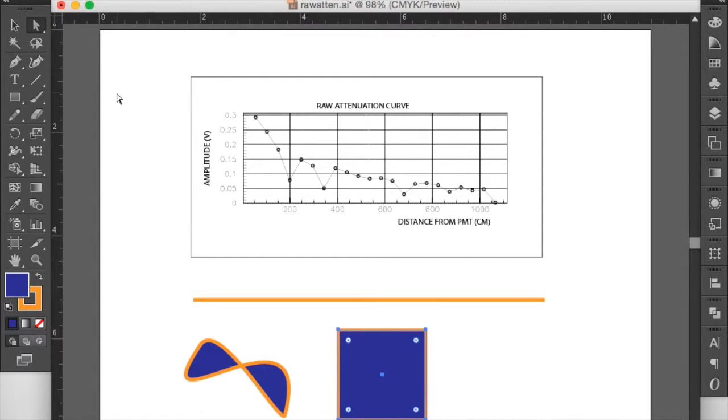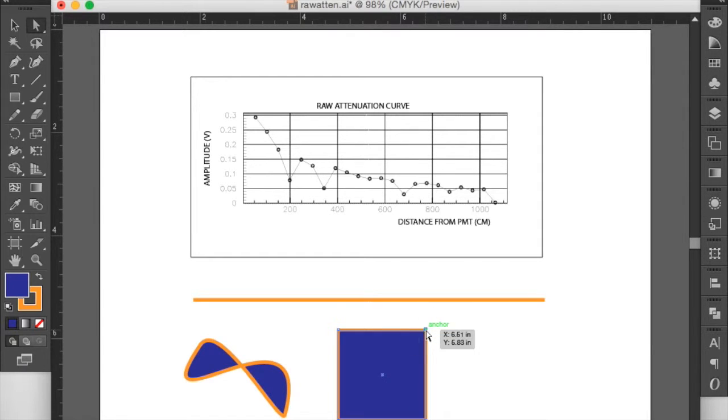I'm actually going to select it with this one so that you can see it a little bit better. Do you see these blue boxes on the corners? Those are called anchor points. And you can see when I hover over one, it actually says anchor. So when you use the normal selection tool, you're selecting a whole object and all of its anchor points. When you use this white arrow, it gives you the flexibility to select individual anchor points or individual lines.